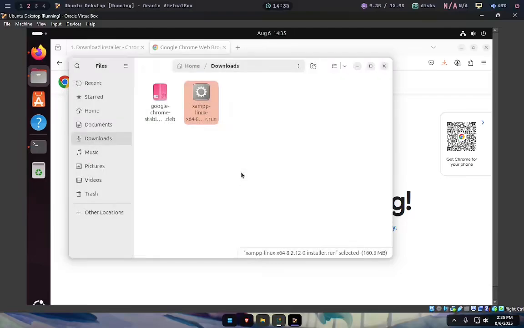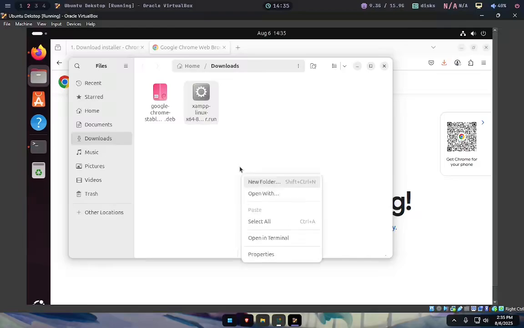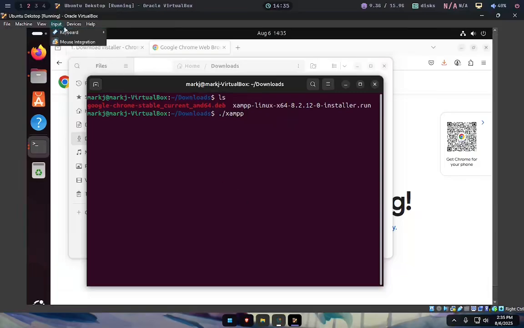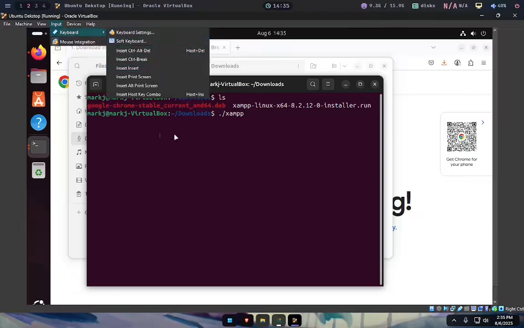Okay, so it doesn't work. So what we are going to do is right click and then open terminal, and then XAMPP. Can't do tab? That sucks.